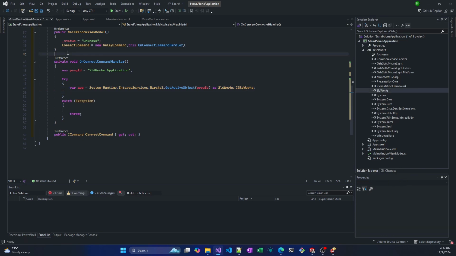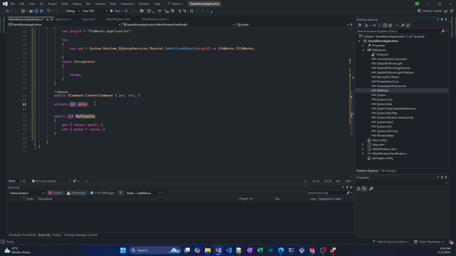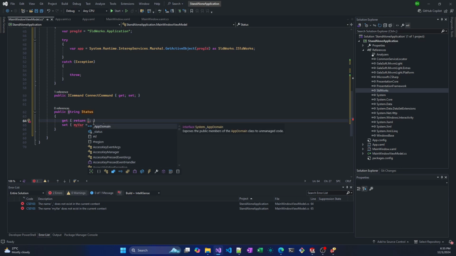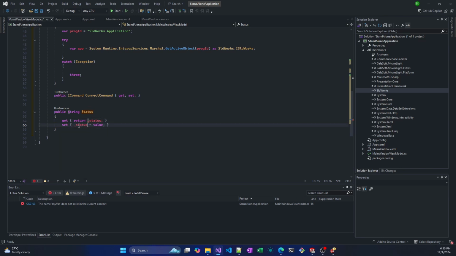So let's have a public property first. I'll use propfull, and what I want to do is create the string property public accessor for the property Status, and it will return me _status, and if I set a value, then _status will be set with the incoming value.